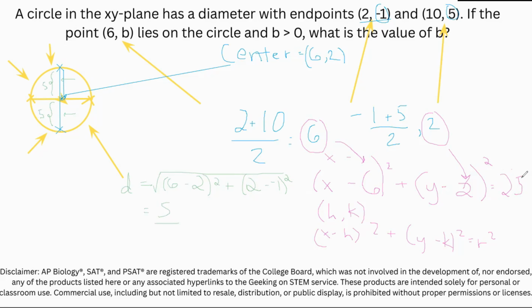Now, we know that we have to solve for b. Now, because we have this formula here, we can go ahead and say that we have the x and the y of the point that is missing, and we could replace it, making this x and making this y. So I'm going to go ahead and use a different color and just replace it directly in here and say that this is going to be 6, and then this is going to be my b, right? So you could plug this straight into Desmos and solve for the value of b. And when you do that, you're going to get the final answer.